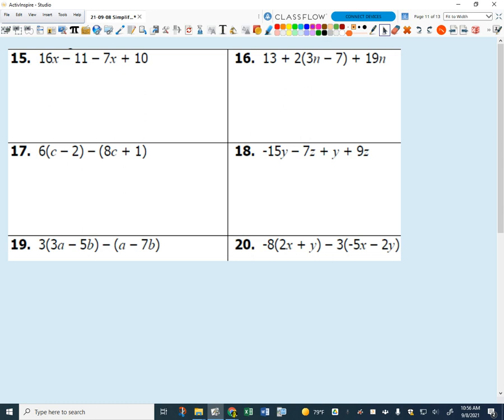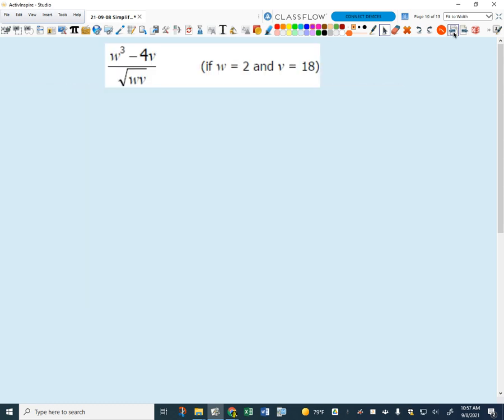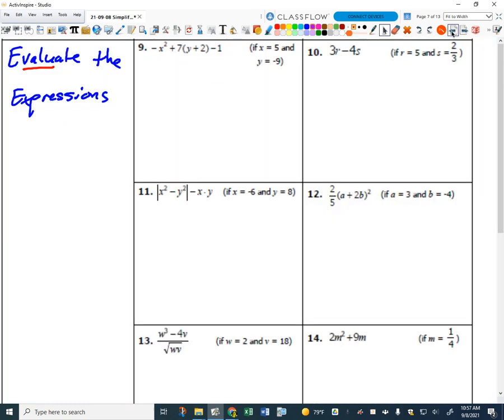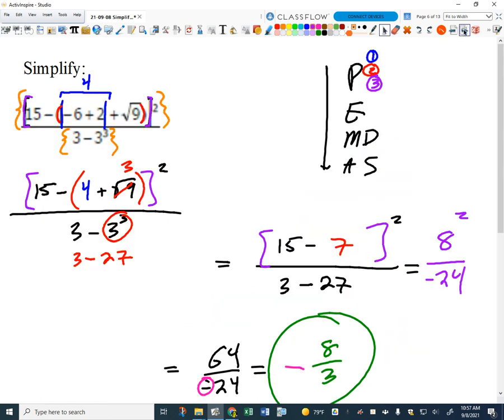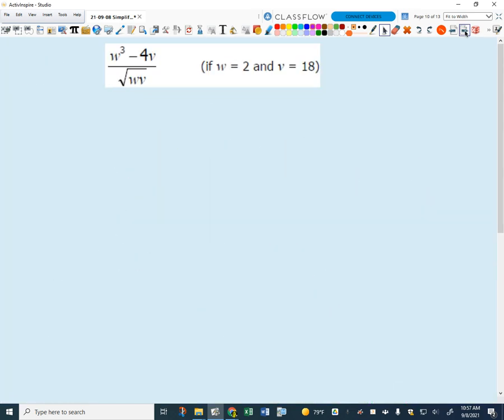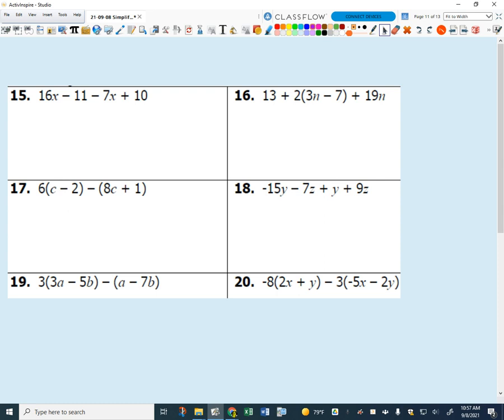But the last issue we have, the very last part of the assignment, is probably the easiest part. Simplifying expressions that have variables. Now, remember before I said that these were, where were they? Clear back here. We called these numerical expressions because they only had numbers. This isn't a huge deal, but I just want you to hear this vocabulary. These are all examples of algebraic expressions, like that right there.